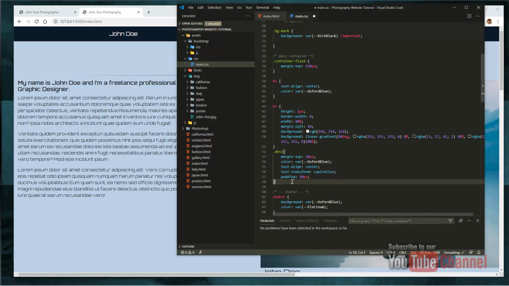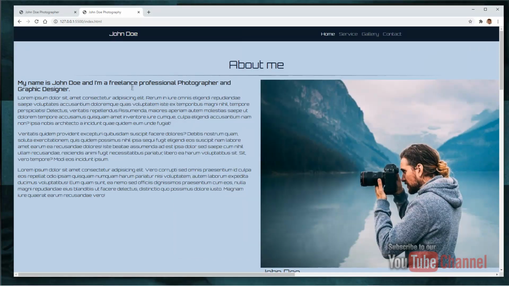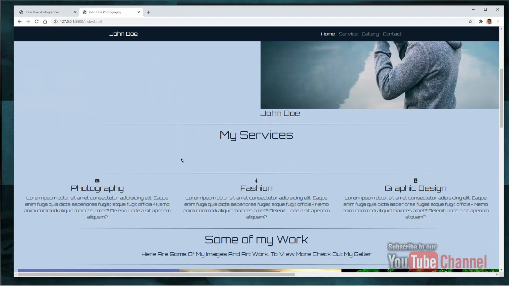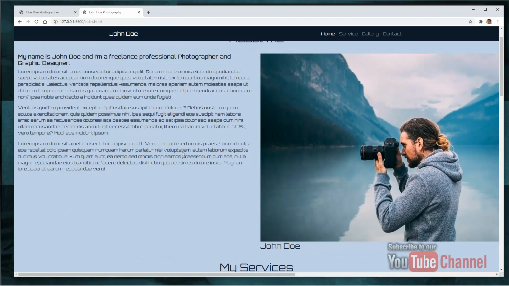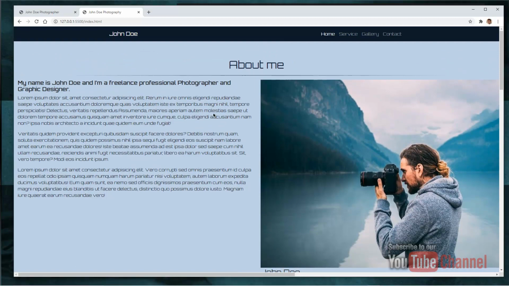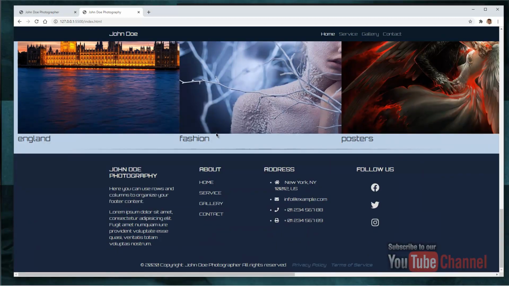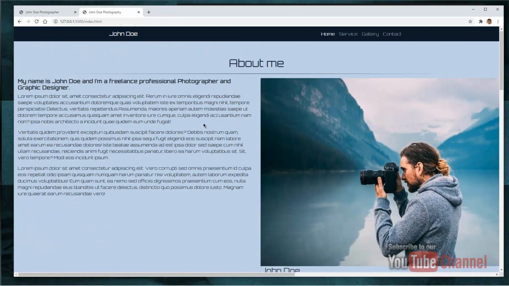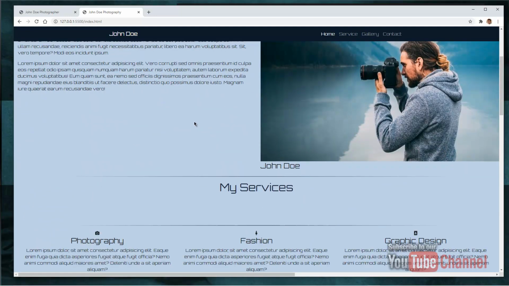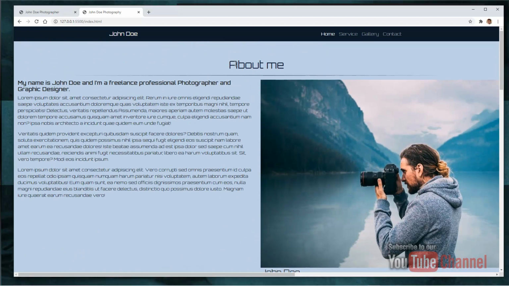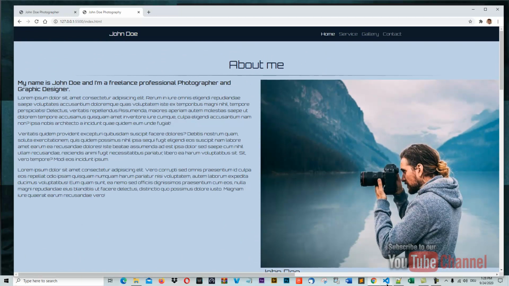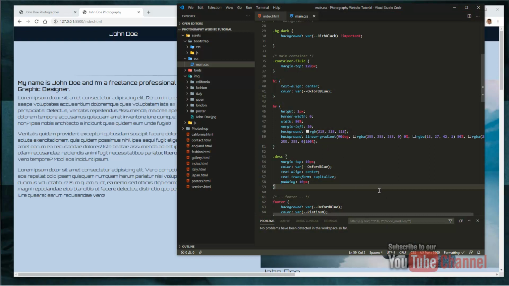So Control S, and which one was this one now? This is capitalized. My services, about me. Okay, let's see what went wrong there. We saw that description is not applied. Let me check in the index.